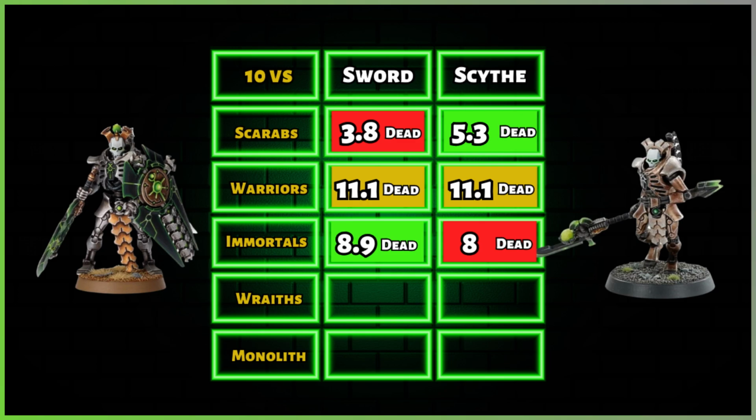Moving into Immortals, which are now toughness 5. This is where the Swords and Shield option slightly gets ahead at 8.9 versus 8. Purely because of the sheer amount of attacks here. And at toughness 5, you're wounding on 3s. And they're also going to have a save this time, because Warriors... You're probably thinking, why isn't it 11.1 like Warriors? They're still 1 wound models.